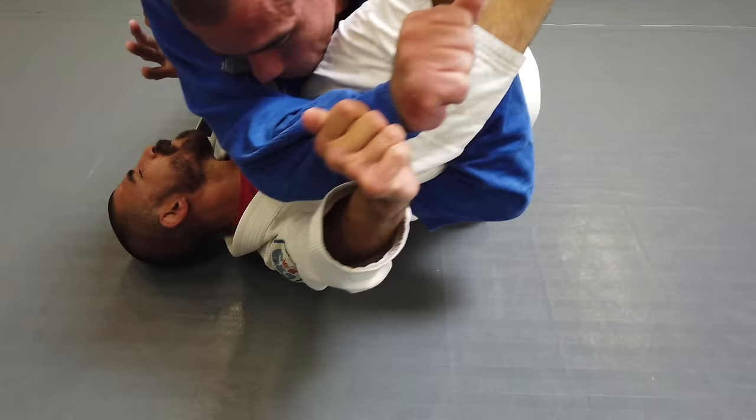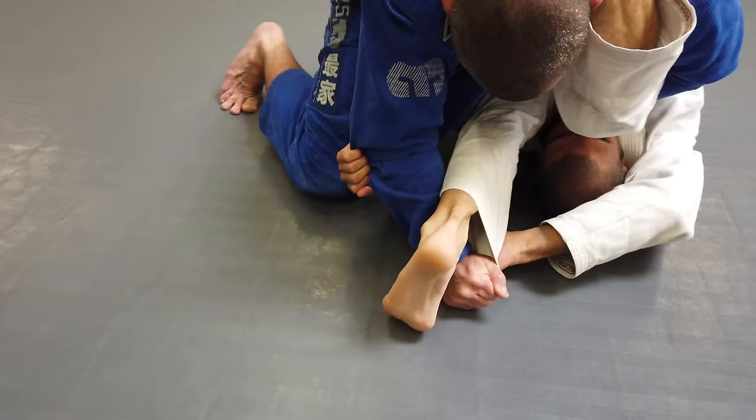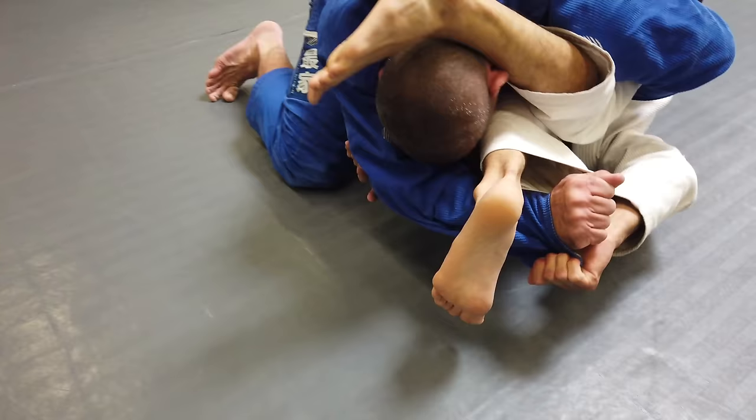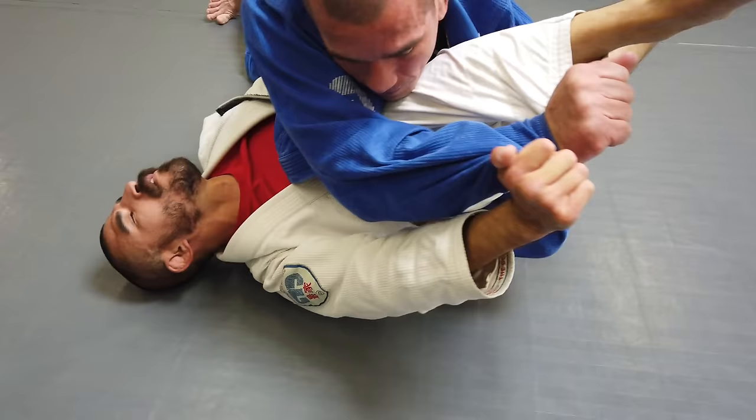So it's all about smashing. It's all about putting his chest on those femurs. Pressure, pressure, pressure. Pressure's the way to go with Aaron. I have tried many times to match Aaron's speed and precision, and tactically it's not the right approach. Anthony has the right approach here.